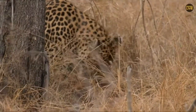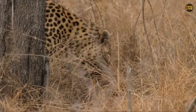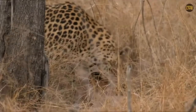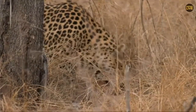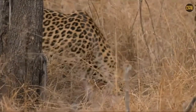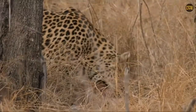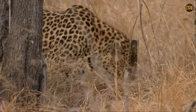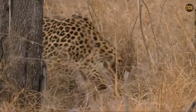See how deliberately she plucks the fur using her incisors. Busy plucking. It's a very characteristic feature done by leopards and cheetah. Before they start feeding on the meat, they pluck the fur out, because the fur is really not digestible by leopards anyway, or lions. And so invariably what it's going to lead to is her having to throw it up at some point. So she'd rather pluck as much of it out as she can to get to the juicy meat underneath.